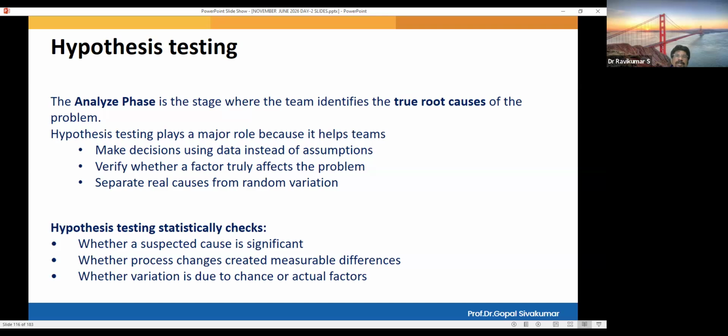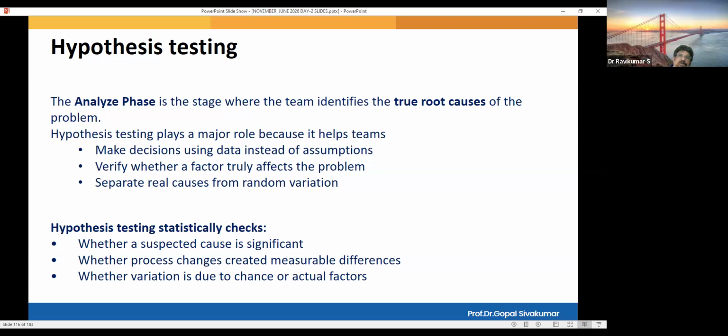During the control charts, one of you asked, sir, in the first 5 days there was a problem, so there was a fluctuation. After the next 25 days, there was no such fluctuation. What do I have to do? You asked a question like this, right? That is because of random variation. Sometimes random variations may happen.